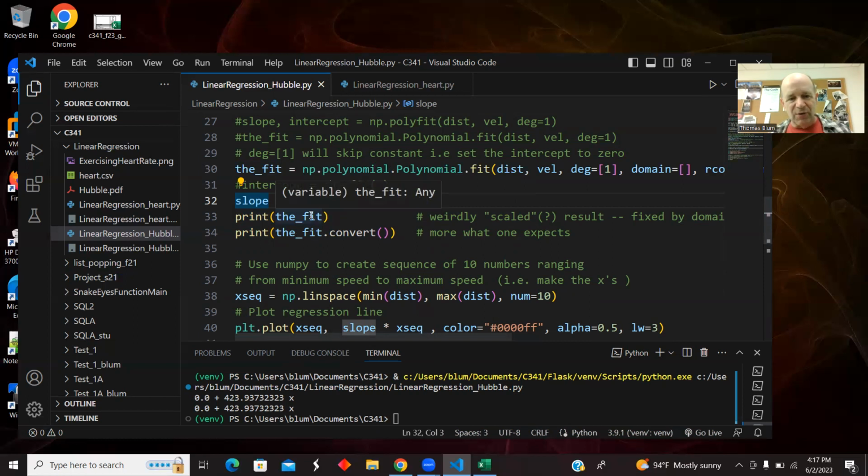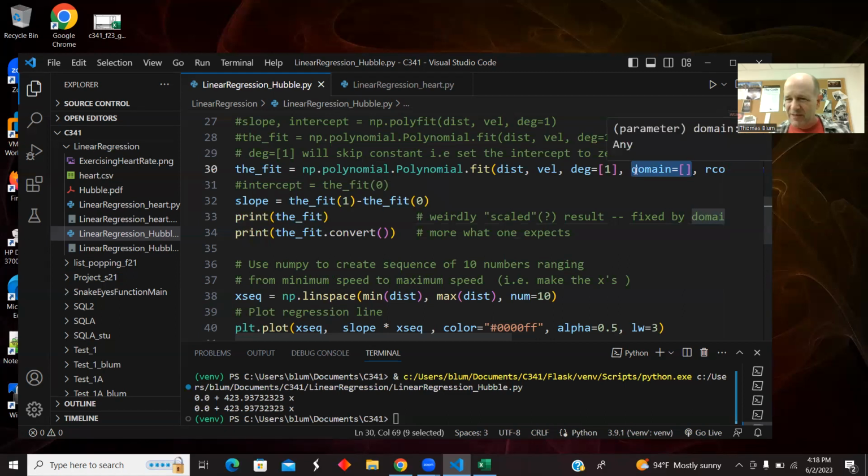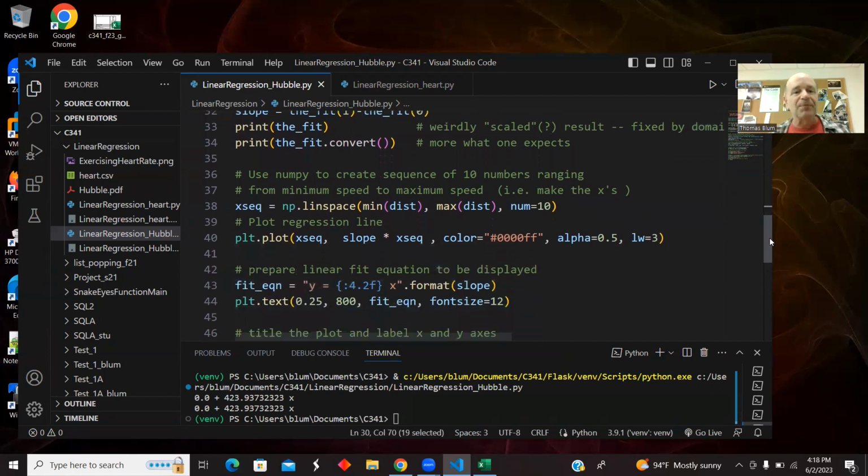But you see here, I'm doing the fit and the convert, and they're the same now. And that sameness was coming from this domain. Without the domain, or with me saying the domain was none, I was getting these being different. And then when I was getting the one I actually wanted, it had a constant. So I needed these two to set the constant to 0. I needed these two working as a team.